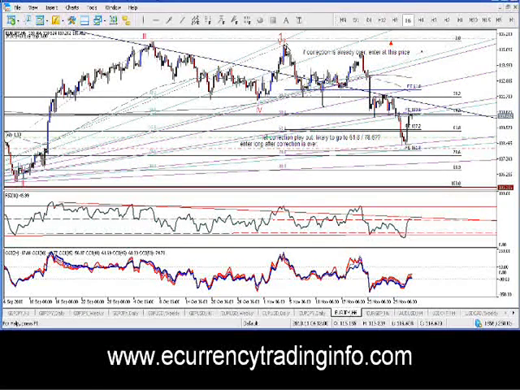Okay, and also very close to 161.8 percent of wave A. You see here is the expansion. This is the distance of wave A, and wave C made 161.8 percent of wave A. Okay, so there is a very big cluster of indicators and of levels right here that suggest that price at least might stop here, very likely to just take off from here.